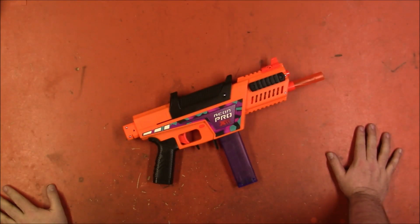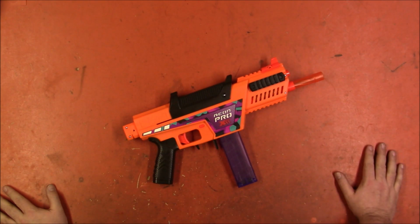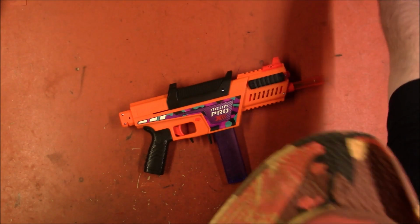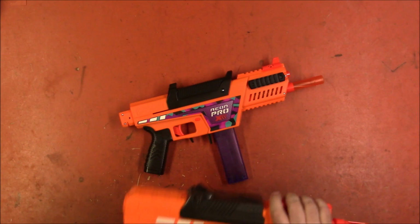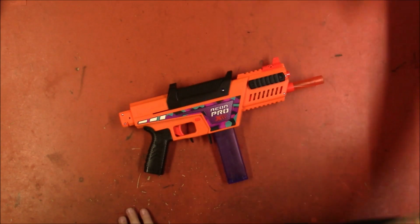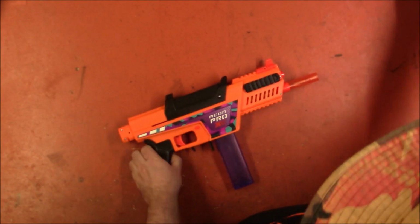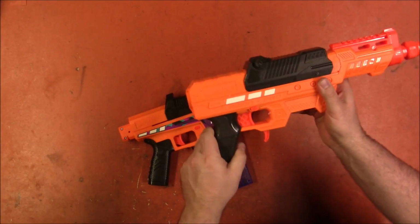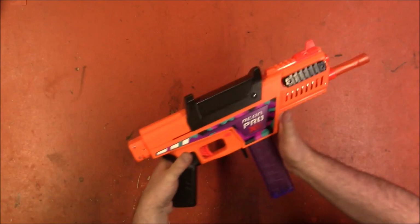Right, what are my thoughts now that I've actually played with it? I am incredibly impressed. It's a fabulous blaster by itself, but when you compare it to the previous iteration and you look at all the improvements both in ergonomics and function and quality, it's definitely less creaky, feels less cheap. This had a lot of wobble in like the grip area. This does not. This is much more solid.